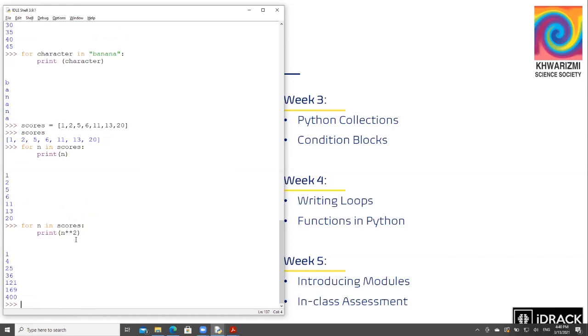Okay, if you notice now, again using a single liner or two lines, you're printing out the squares of all the numbers in your list. So the square of 1, the square of 2, 5, 6, 11, 13, and 20. The same way you can do multiple functions on each and every element of the list and display the results simply by using the for loop to go through the list.